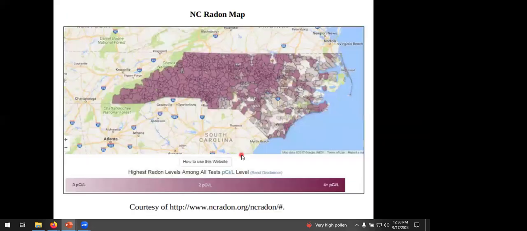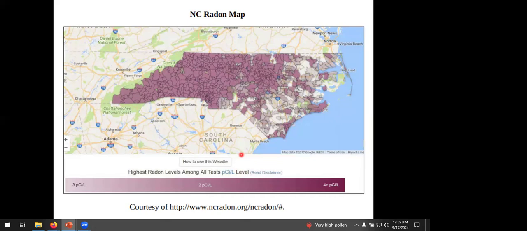Radon is everywhere. This was from a CE class. The year was on here. This is a 2017 map, so it might be out of date a little bit, but it's still going to be about the same. And you can see the western side of our state tends to have higher levels of radon than the eastern side. Think about the difference in the ground. You go down to the coast and it's sandy, it's more absorbent. You go up to the mountains and it's rocky. It doesn't have anywhere to go, nowhere to absorb.